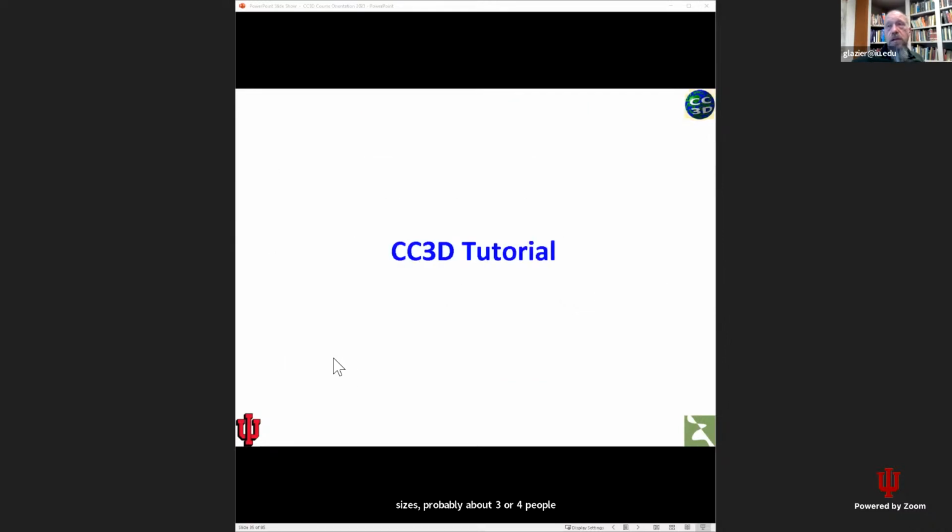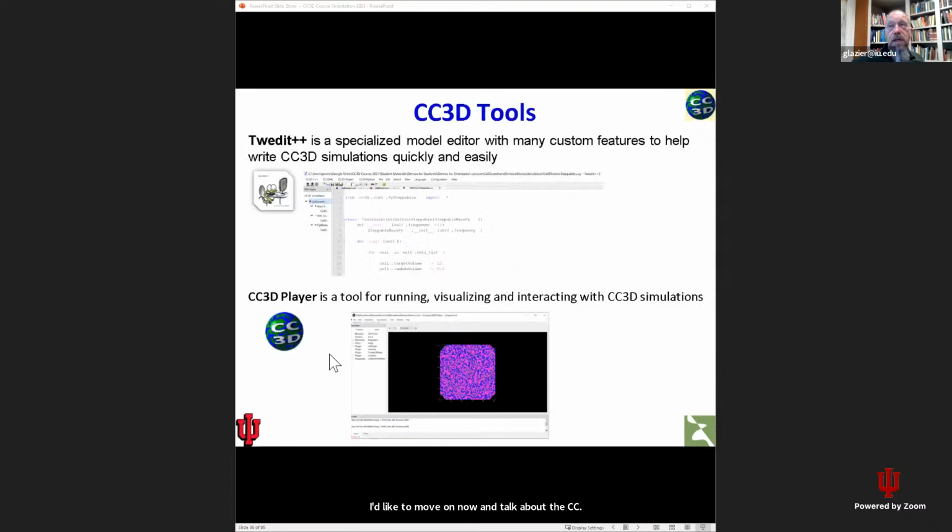I'd like to move on now and talk about the CC3D. This is mainly a troubleshooting exercise for today. CompuCell comes in a desktop version and a nanoHub version.